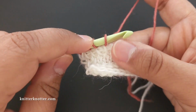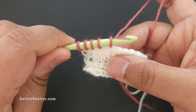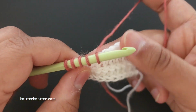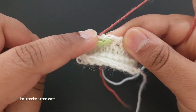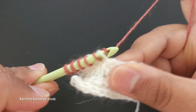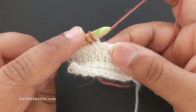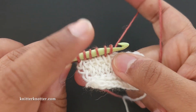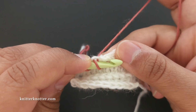And this gets particularly harder because right now we only have like 4 or 5 loops on the hook, but if we had more than this, if you're working your hexagons and you had more stitches than this, then picking up this stitch in the opposite direction is a little bit hard. So just try different things, see which one works best for you, and it is always a good idea to practice this in isolation and not do it while you're making your hexagons.